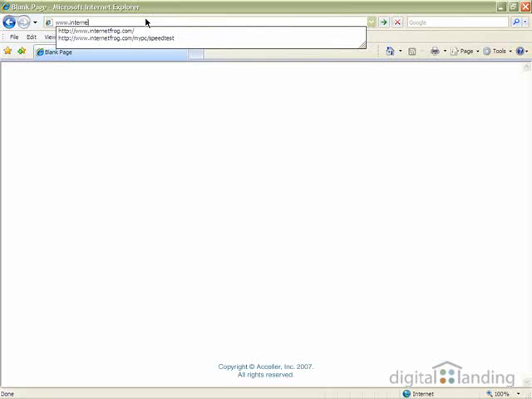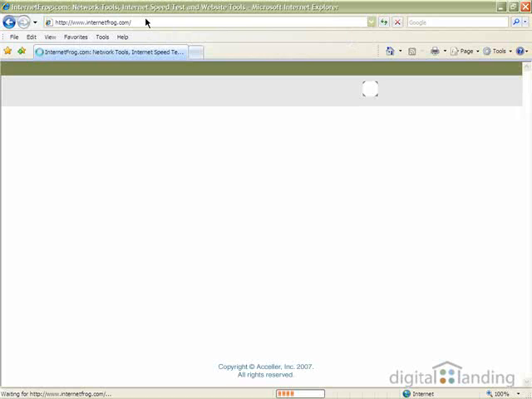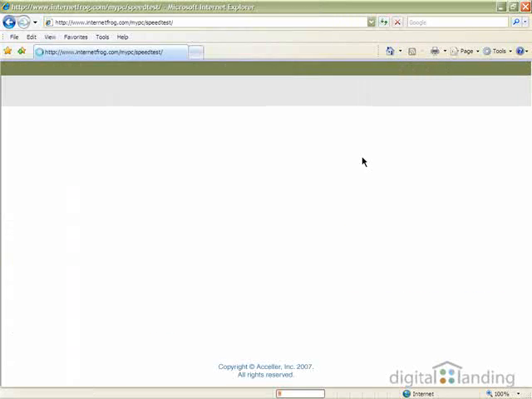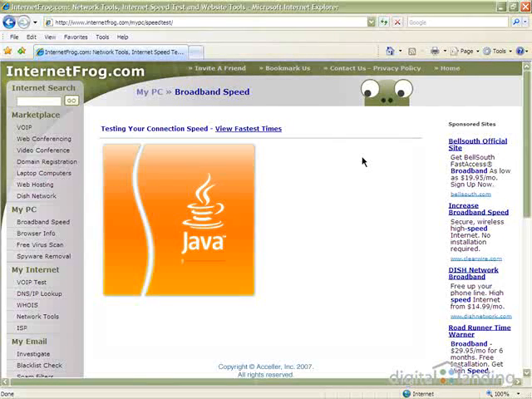To begin with, let's take a look at how fast your internet connection is running right now. Open Internet Explorer, navigate to www.internetfrog.com. Click on the link that reads Test the Speed of Your Connection in the Quick Tools area on the right of that page. This tool uses Java, so you may be asked to install Java if it's not already running on your machine, or to update some Java-related tools if they need it.